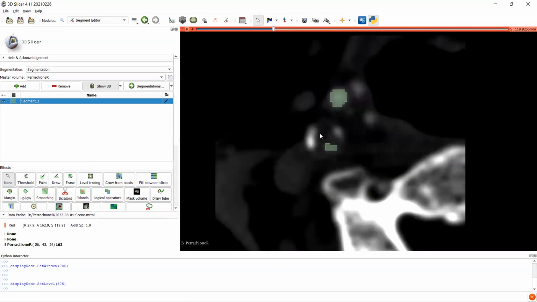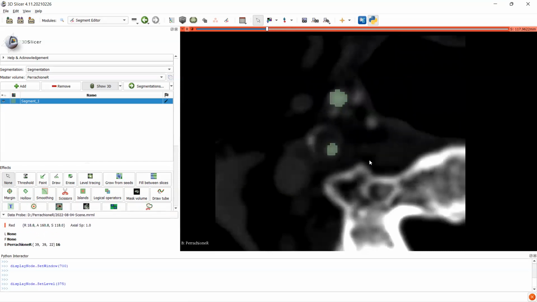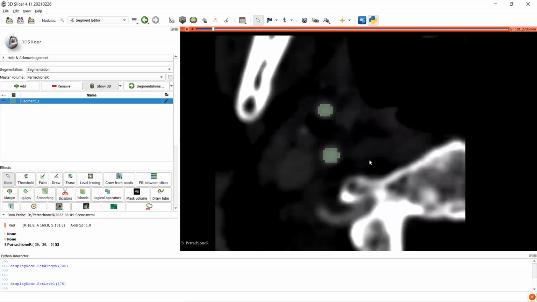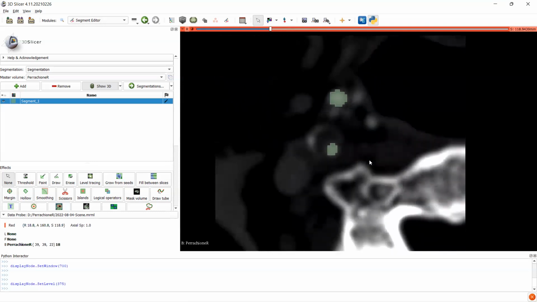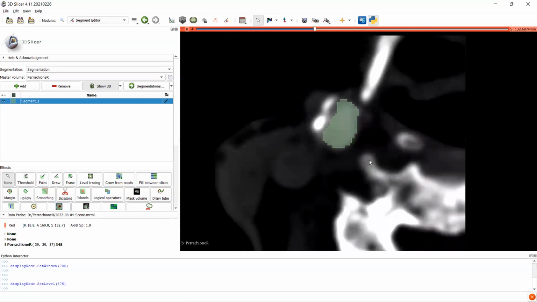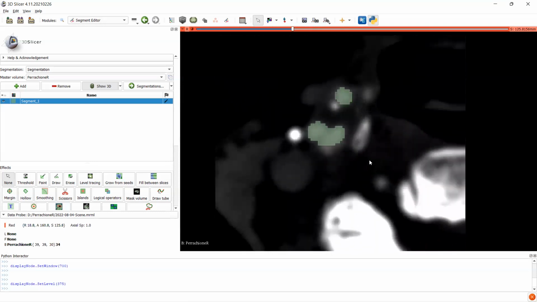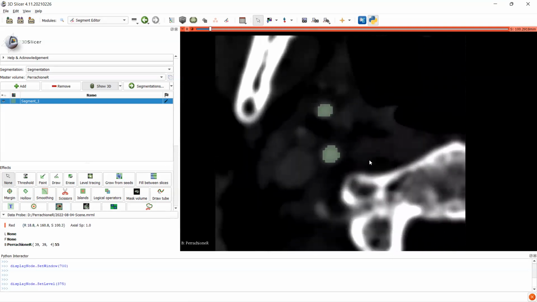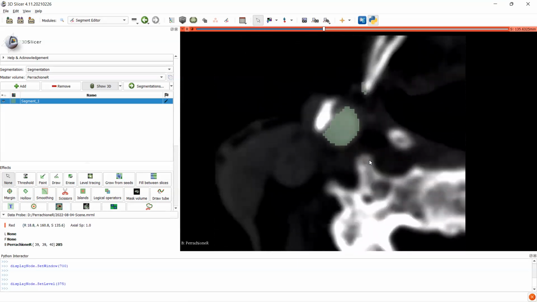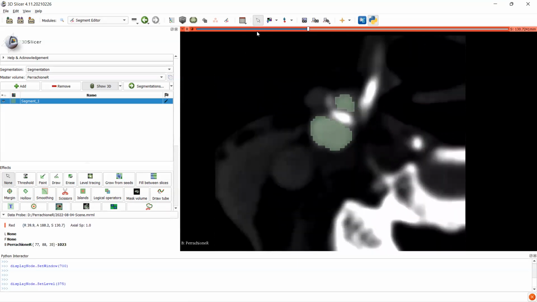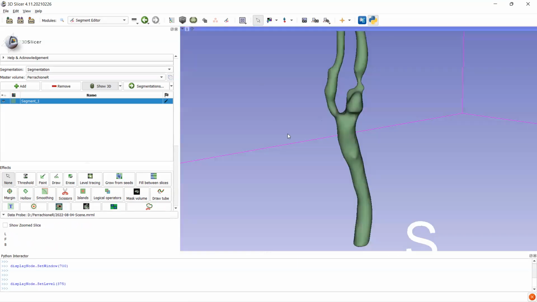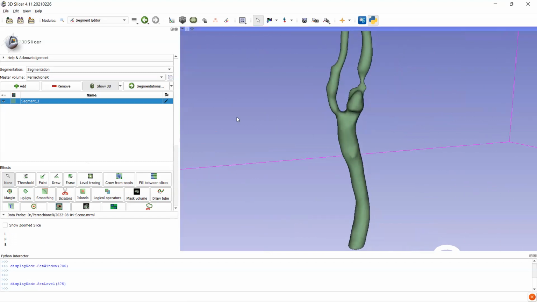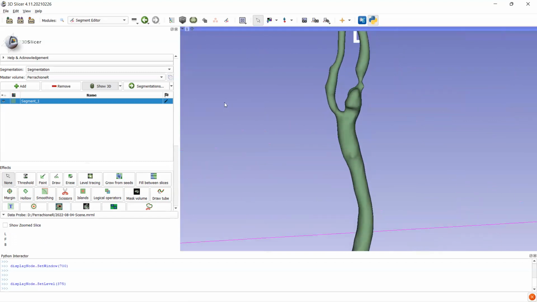You've got significant narrowing here, a lot of clotting, and really there's not much manual work you've got to do here. Slicer can do probably about half of it. So that's nice. Again, everything looks good. And there we have our segmentation. We have our 3D segmentation of the common, internal and external carotid artery.